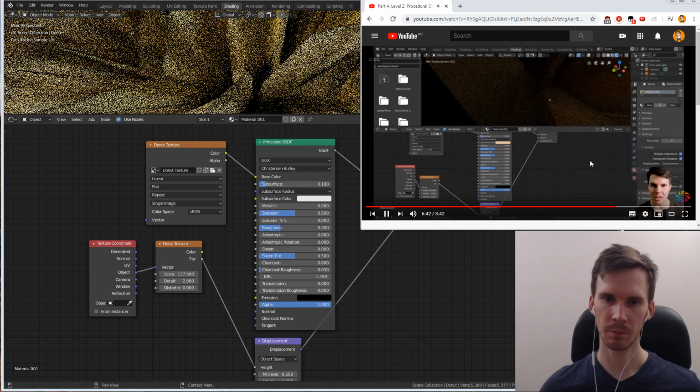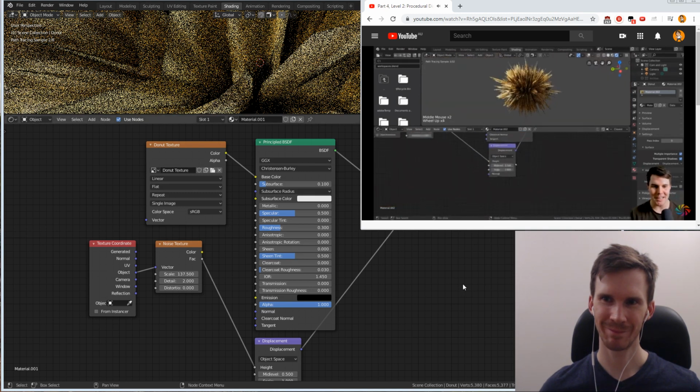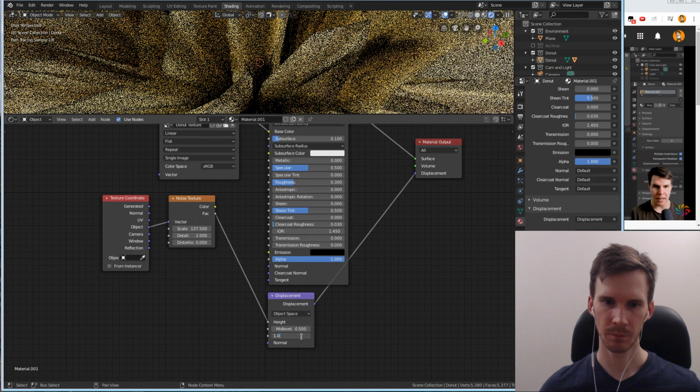Okay, there we go. So when you do that, what it's going to do now is actually displace the donut. And hey, anybody order a porcupine? The reason is the scale of it. This is the height of the bump, that value there. Way too high. So we're going to set this to 0.01. Let's see how that looks.